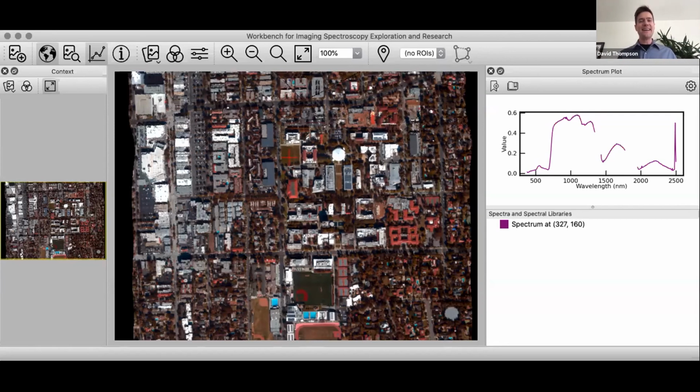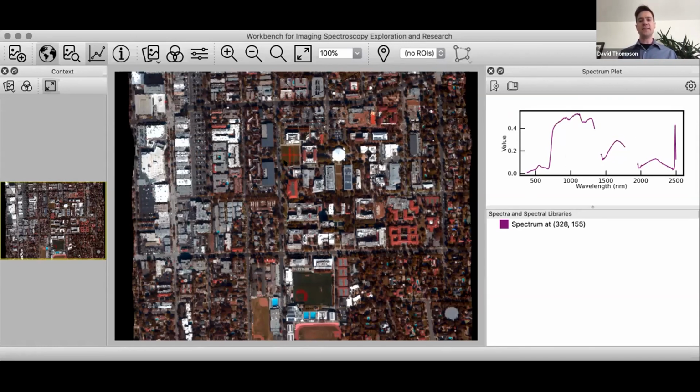Here is the CalTech campus that I was referring to. And here is the reflectance spectrum up in the upper right corner. Can you see my cursor when I move it? Hopefully. Excellent. So this is the classic vegetation reflectance spectrum. You can see at about 690, 700 nanometers, this is the red edge absorption of chlorophyll. You can see a couple of features here due to liquid water absorption in the tree canopy. There are other minor modulations of this shape due to, say, scattering properties within the canopy or pigments in the visible end. Regardless, suffice to say, this is vegetation, and it's because I've clicked here on this lawn.